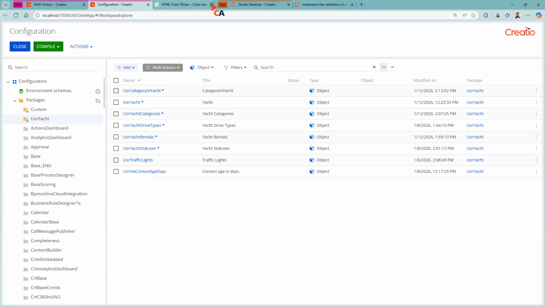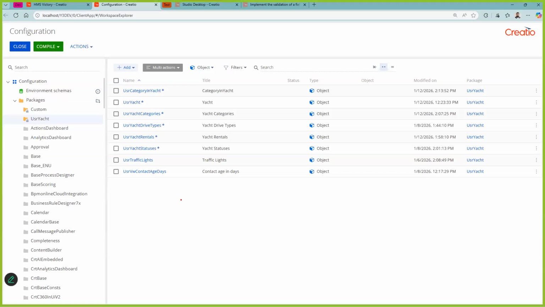And what is important, again, as a reminder, if I want to use external editor, this means that as long as I'm using external editor, I should not do anything in Creatio IDE. While in external mode, use file system.